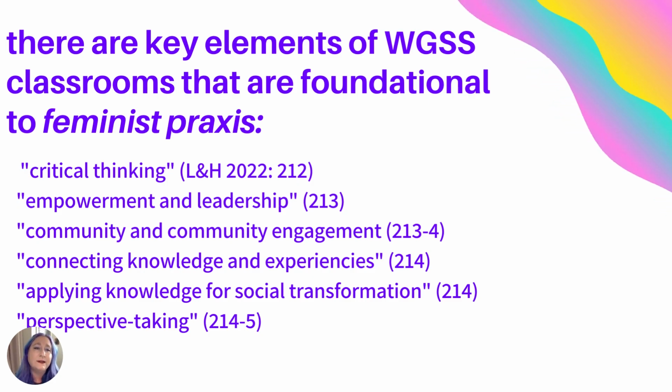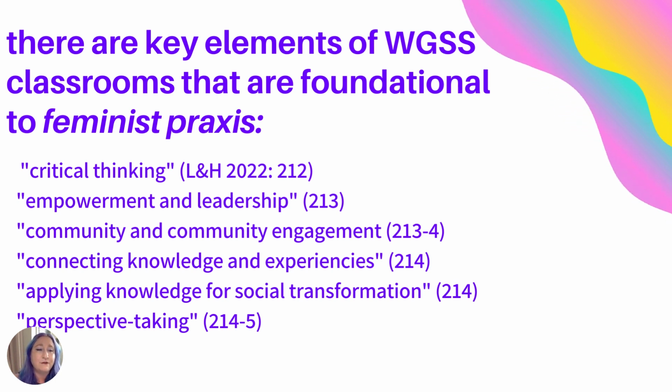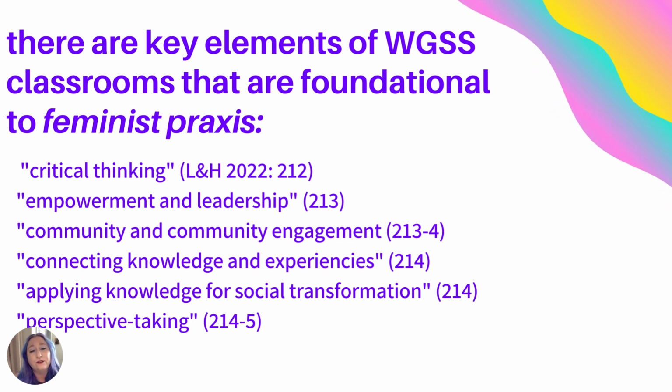Because there are key elements of WGSS classrooms that are foundational to feminist praxis. So again, these are elements that make us unique from other disciplines, right? From sociology, from business. For us, if we are going to think about feminist praxis as a threshold concept, that means that students are learning these particular things in the classroom. You are engaging your critical thinking skills, right? You are learning how to not just think critically, but how to take in that information, digest it, and understand it through a lens of, let's say, justice, liberation, equity, right?